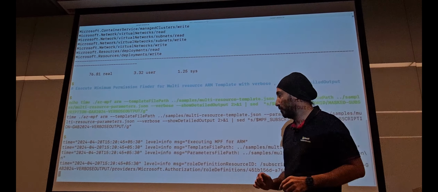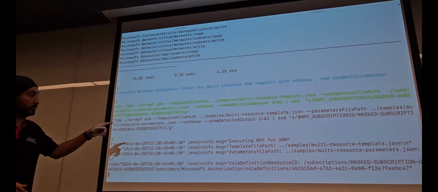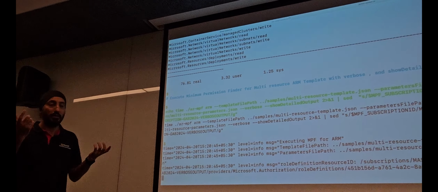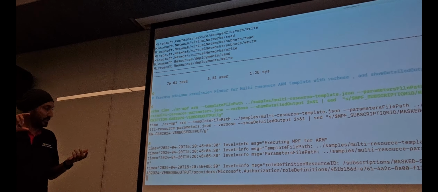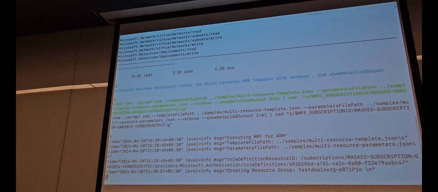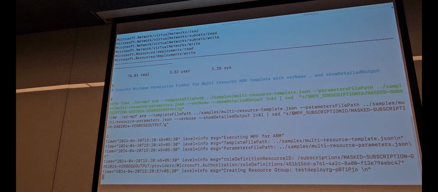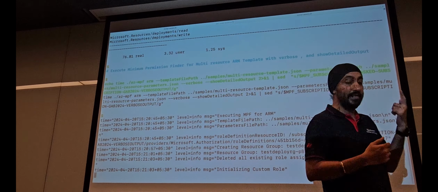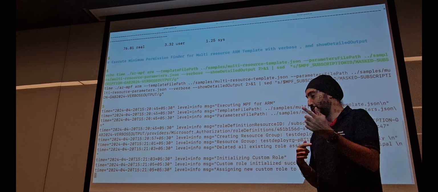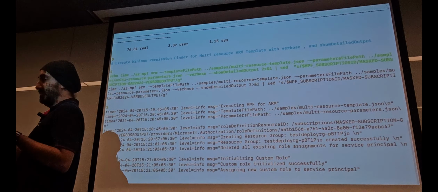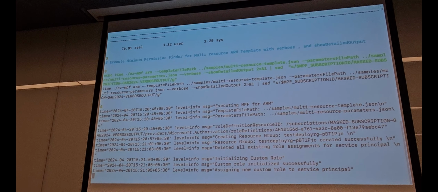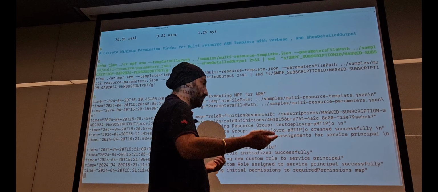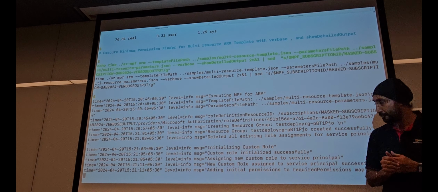Okay, this is the verbose output, so it will tell you. This is executing for ARM, and initially it will start with no permissions for the deployment service principal, and then it will start getting the authorization errors. It will hit the what-if endpoint. If you work with the what-if endpoint, it is kind of async, so it might take a few tries before it returns the error or the success message.